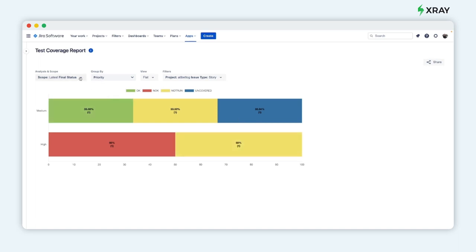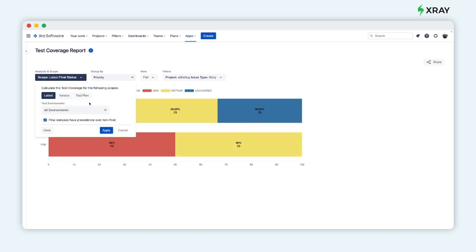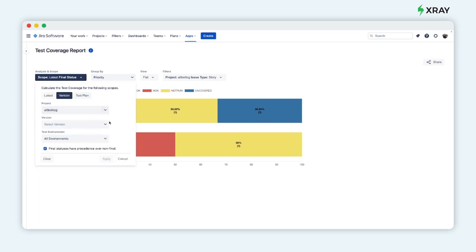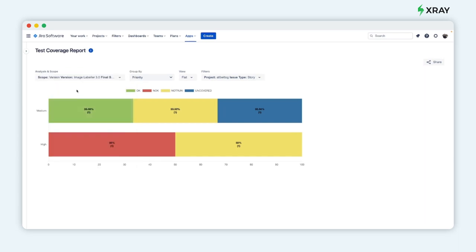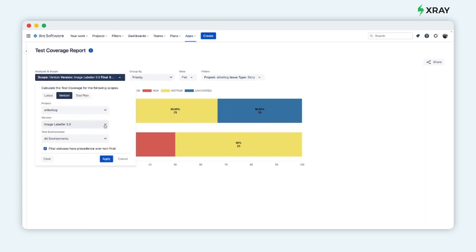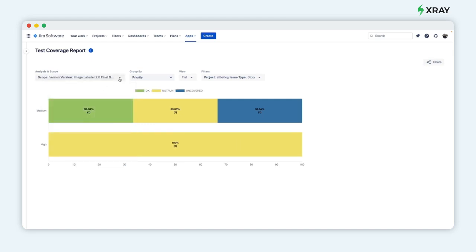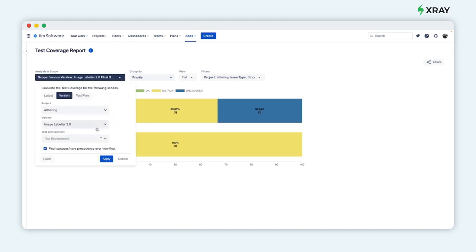Coverage information is updated in real time and is multi-dimensional. In other words, you can analyze stories and requirements taking into account the latest test results, or just the test results obtained on a specific release or specific test environment. Therefore, while some requirements may be okay on a given release or environment, the picture can be different on another one. Why is that? Because not only can the code be different, but also the usage context.